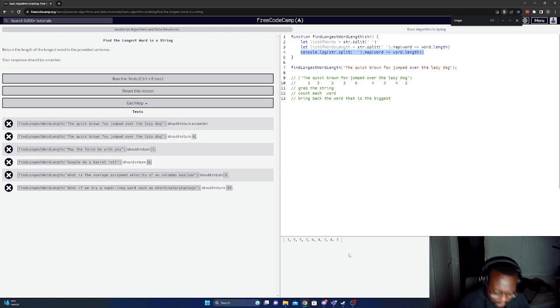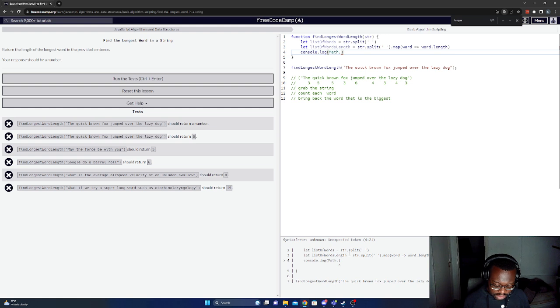Now, there are several ways I can actually try to do this, but I think the quickest route from here is if I use another built-in function in JavaScript called Math.max. So I call Math, and then I call a built-in function called max.